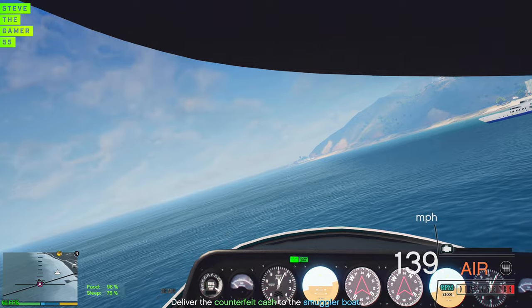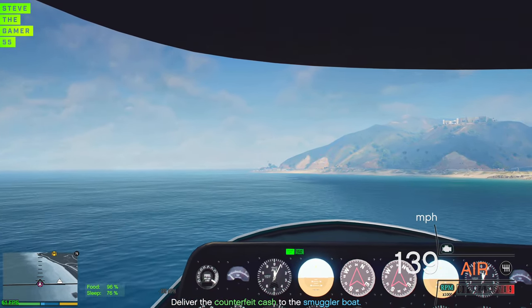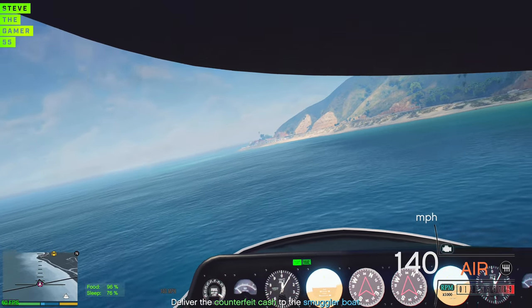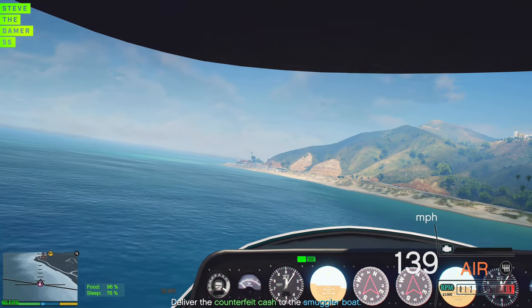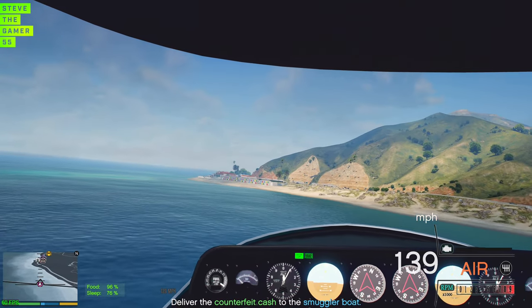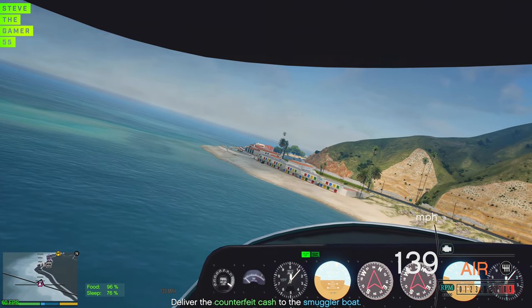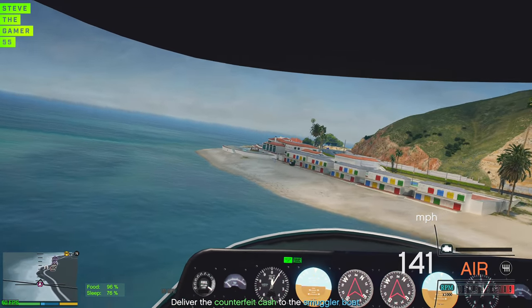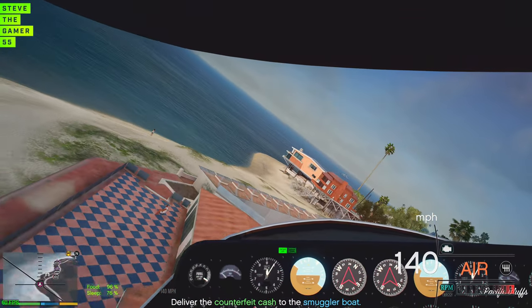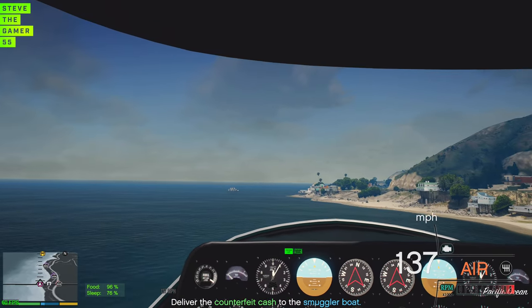Let's see first person view with this, though. Yo, can you imagine flying something like that? That small, though? It's fast, though. All I gotta do is this drop off once we get back over there. I was thinking about doing another job, guys, but we are out of time. Last time I tried to give you guys almost an hour, and it didn't work out that well. Oh shoot. I think we're good. We're flying too low.